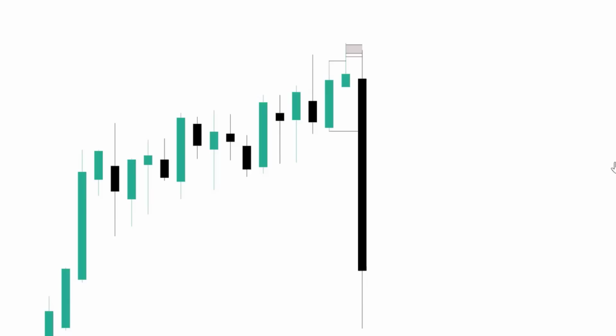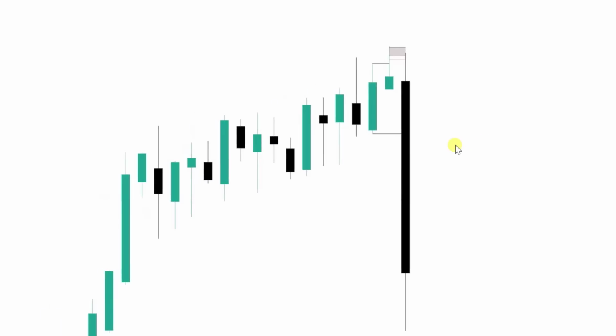So today, I've been able to explain this particular concept, but from next week, I'm going to talk about context, okay? So you understand the areas you're going to find this particular candle pattern and what you're going to expect, because there are areas you're going to see these candle patterns and they have low probability, and there are areas you're going to see the candle pattern and it has high probability.